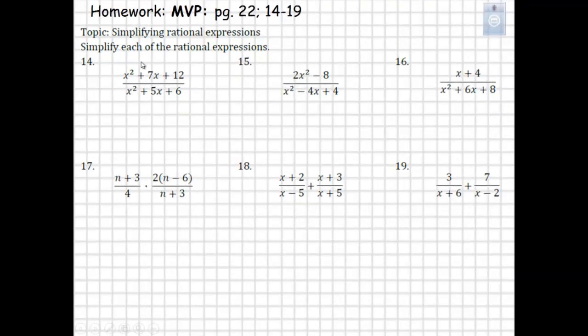Let's go here. The directions for your homework are just saying to simplify each rational expression. So for this one right here, number 14, you're going to have to factor the top, factor the bottom, and then divide out. And then for a question like number 18, you're going to have to come up with an LCD, add the numerators. Just like 19, LCD, add the numerators, and simplify. Try to combine like terms.